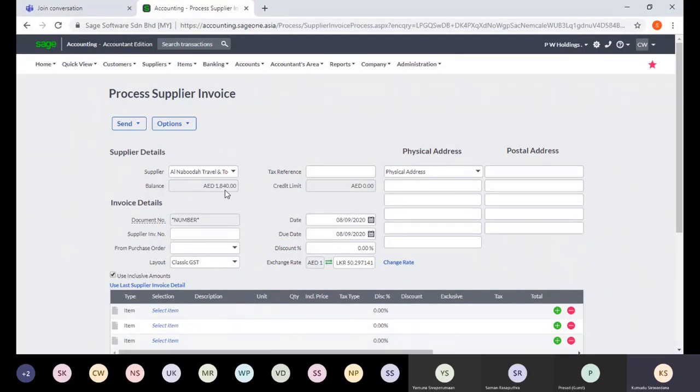All the values will show according to that supplier's currency. Okay, and here all balances and values will show in this foreign currency amounts.